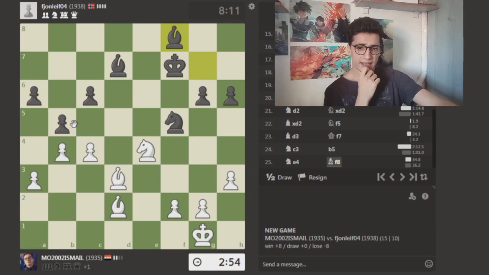No, we want him to take us. He can never take us, so let's just maintain the tension. And how about just king here? He plays a check, I can just take it. Thank you so much. I believe this is a good move. Trying to go for this, and after this we can just go here.